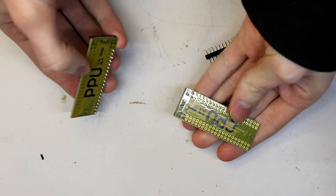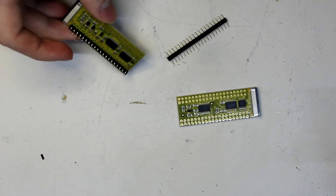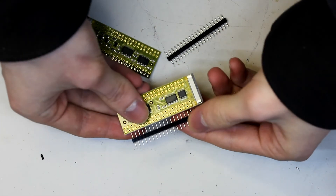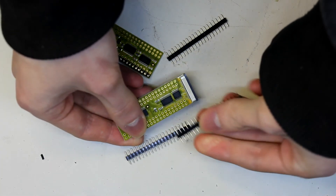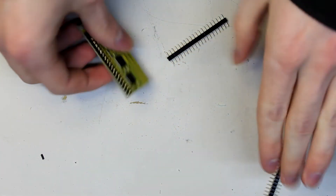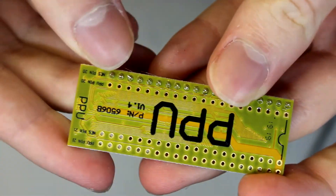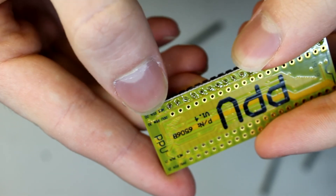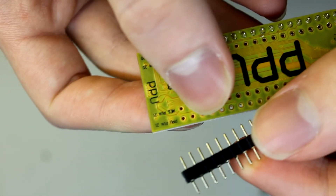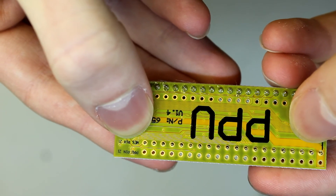Now that we're finishing the CPU install, we're going to start working on the interposers. These intercept the data between the CPU and PPU chips and send it over to the HDMI processor. We're lining up the dual male pins with the same number of pins on the NES. If you miscount and have an extra pin on one side, you can break off that one and install it separately. We're lining up male-to-male on the NES pins — one is already installed and we're going to do the other one on the other NES pin on the other side. This will insert into the removable clip we installed and then the CPU will go on top of it. Just make sure you pick the same NES pin type for both, then line them up and solder them in place.